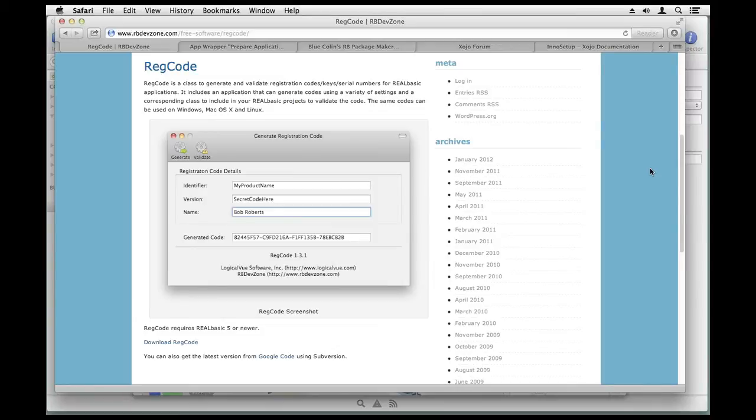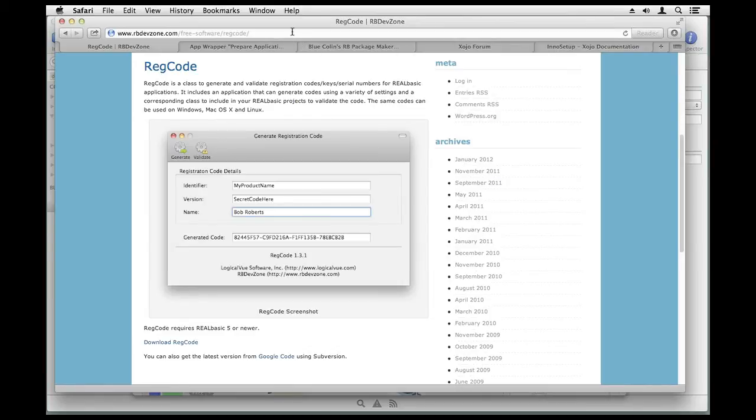So the next thing to think about is getting the word out on your app. You've now created your app. Users can deploy it. You've got places to sell it. You can take money from people that want to buy it. Well, how do people now know that it's available for purchase? So you want to get the word out.